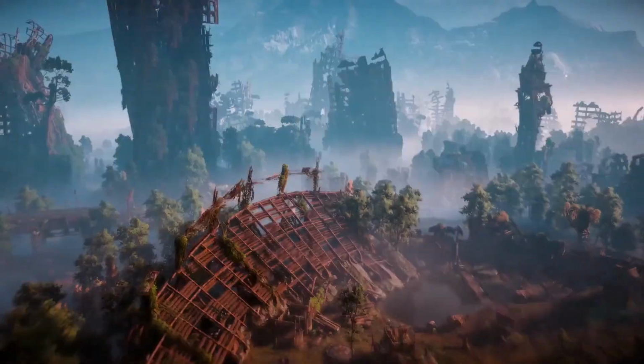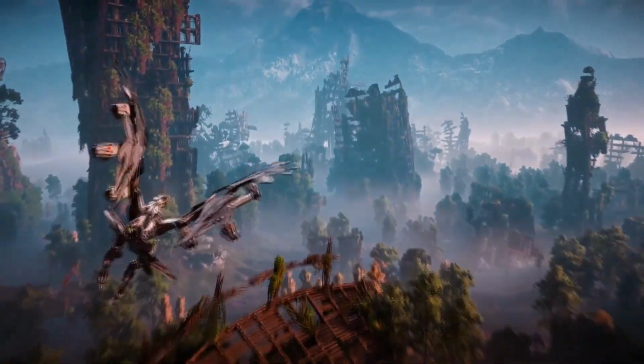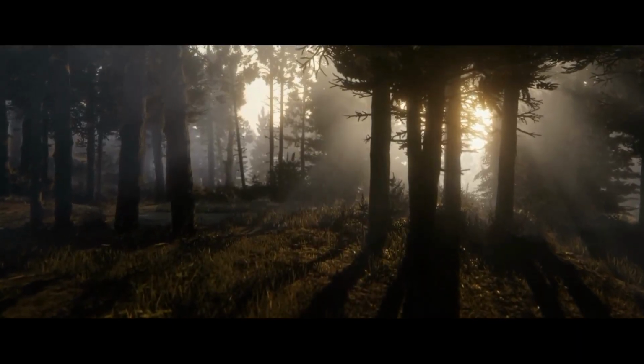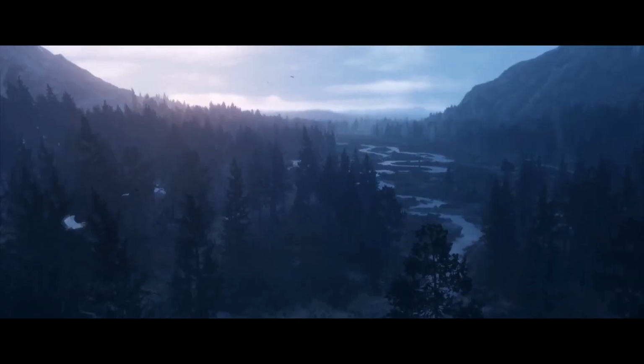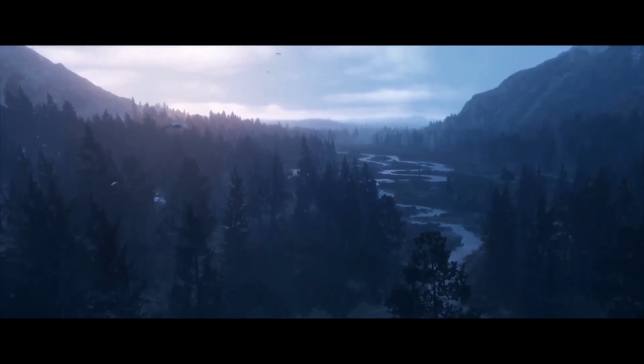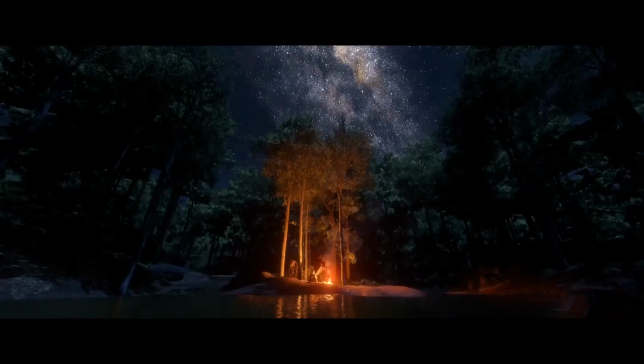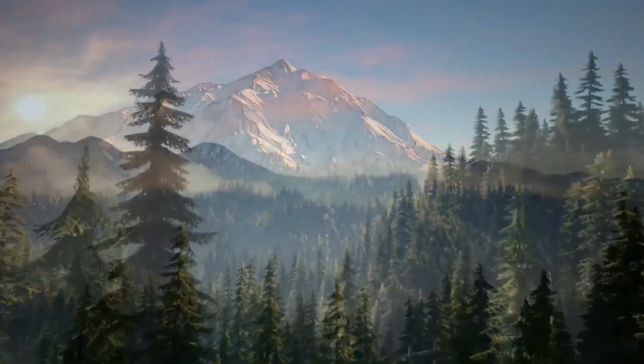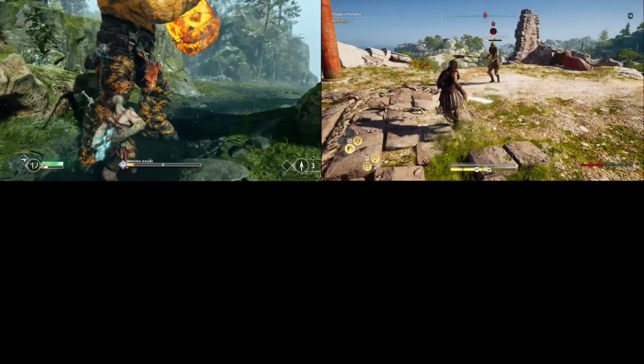HUD is a very important instrument. Without it, players simply cannot receive essential information about their gameplay, like health, ammo, map, quest markers, capabilities, and so on. A good HUD implementation does not distract the player from the game process, and it gives all the necessary information for comfortable gameplay. It's easy to find good HUD examples, just take almost every new AAA title.